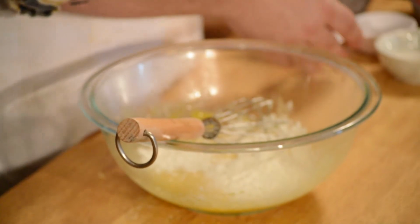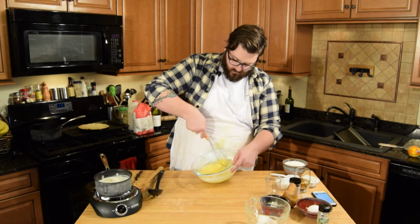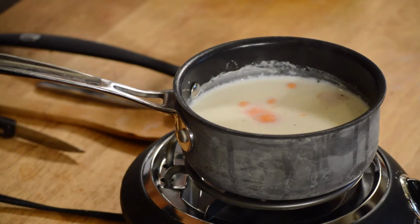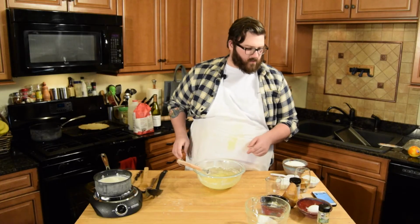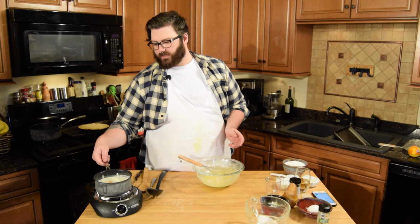You want it to thicken up. Just by adding that cornstarch, we've got it already sort of almost becoming syrupy, which is good. That's what we want. I'm just gonna make sure this is good. And the one final thing I forgot was salt. You can't have sweets without salt. This is looking good. It's just starting to see some bubbles.